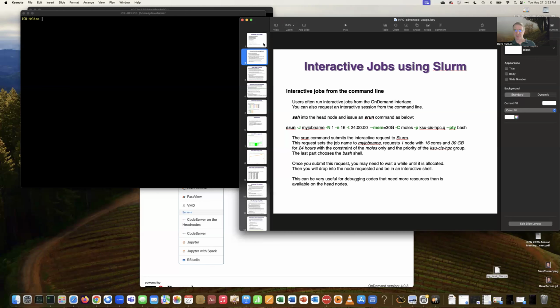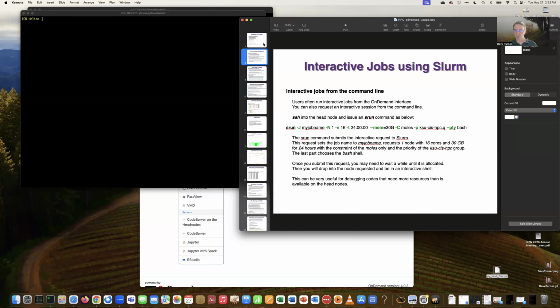It's sometimes beneficial to run more interactively, especially when you're trying to develop a code or debug a code. And the head nodes are made for that a little bit, but resources are limited there. The head nodes typically have about 8 cores, and there are limits put on how much memory you can use and stuff like that. So there's a couple ways of using Beocat and BeoShock interactively.